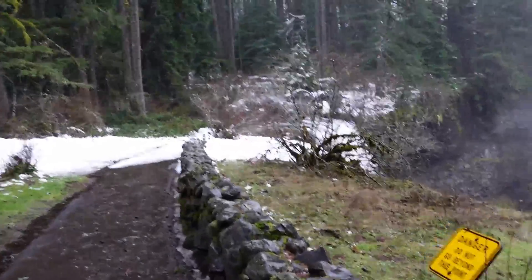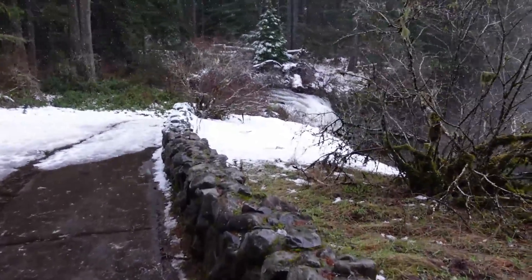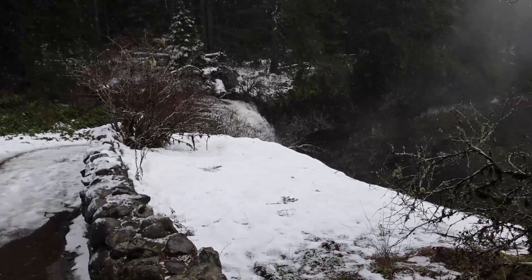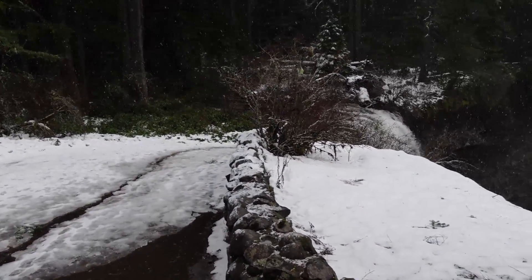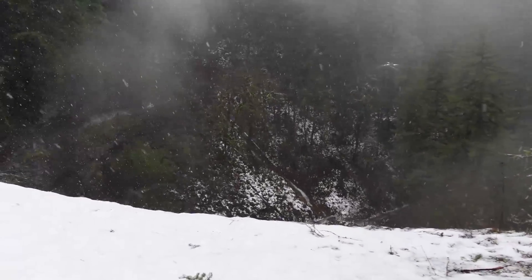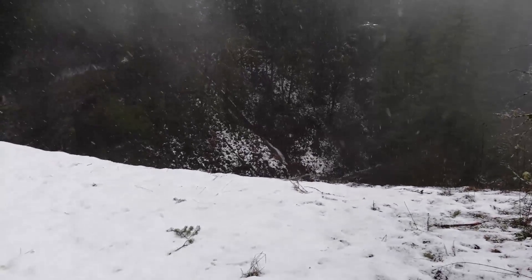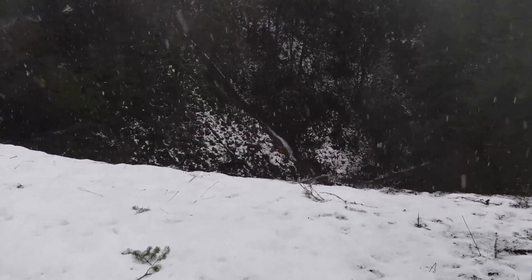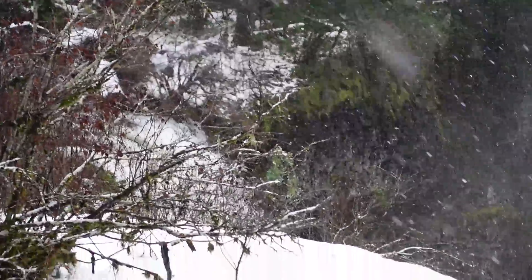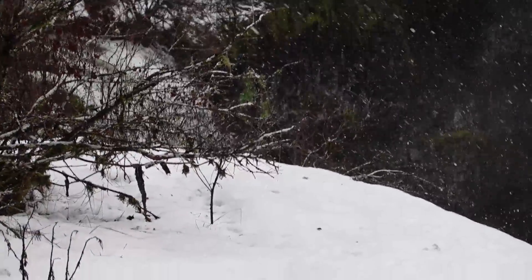So here we are at the top of the waterfall. What's really cool about this waterfall is that you can get a complete 360-degree view of it. Right in here you can see the beginning part of the waterfall. Over here there's another little tiny waterfall. I believe it's the Trail of 10 Waterfalls, so if you decide to take this trail, it'll lead you around — I believe it's about a 2.2-mile hike — past all these different waterfalls.